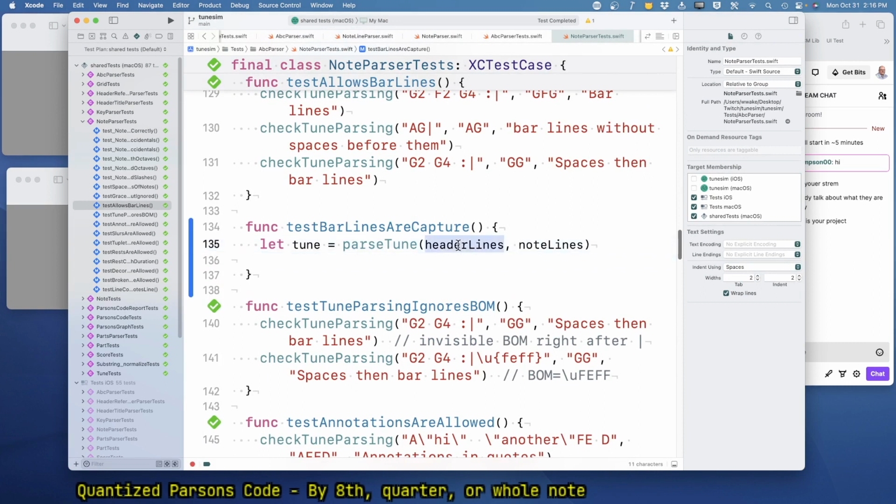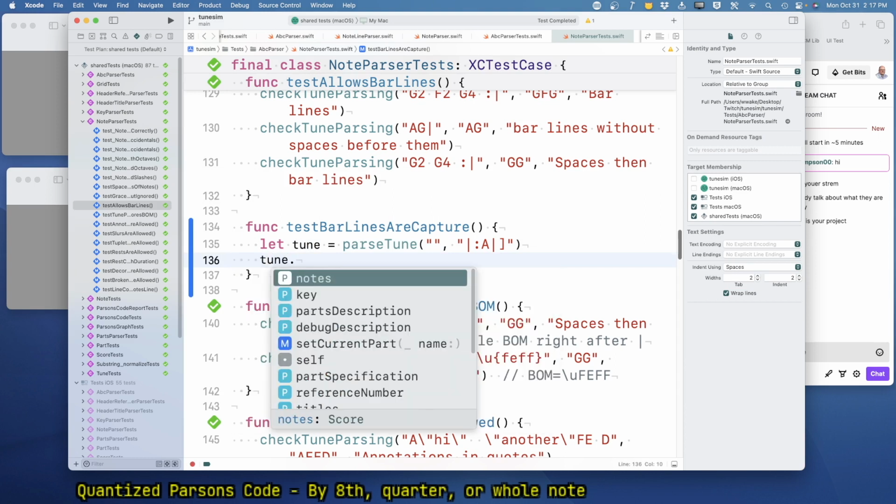Okay, so parse tune, we don't need any header lines, but the note lines, what we really care about, let's just put a bracket. Okay, so if we parse that, tune should be a tune, right? Yes, so tune dot notes.